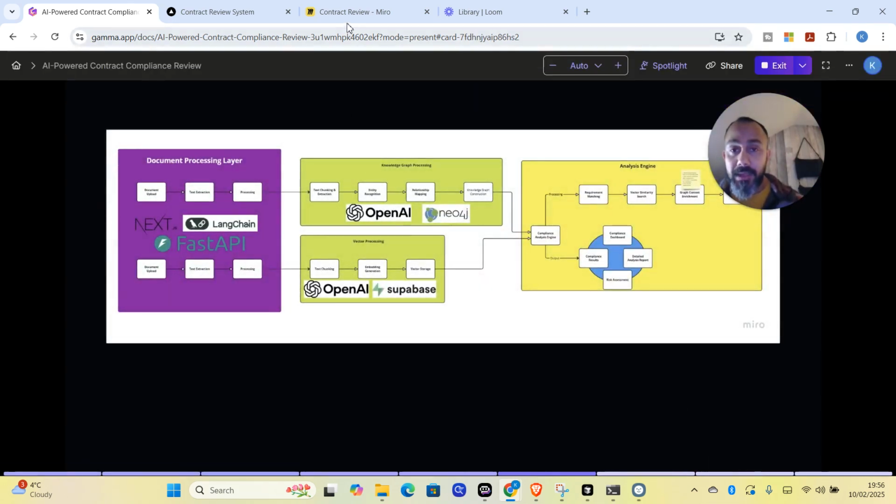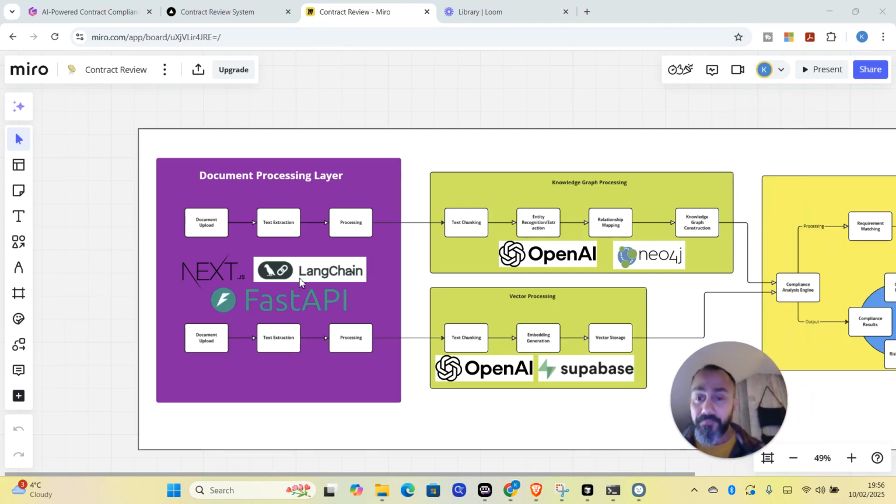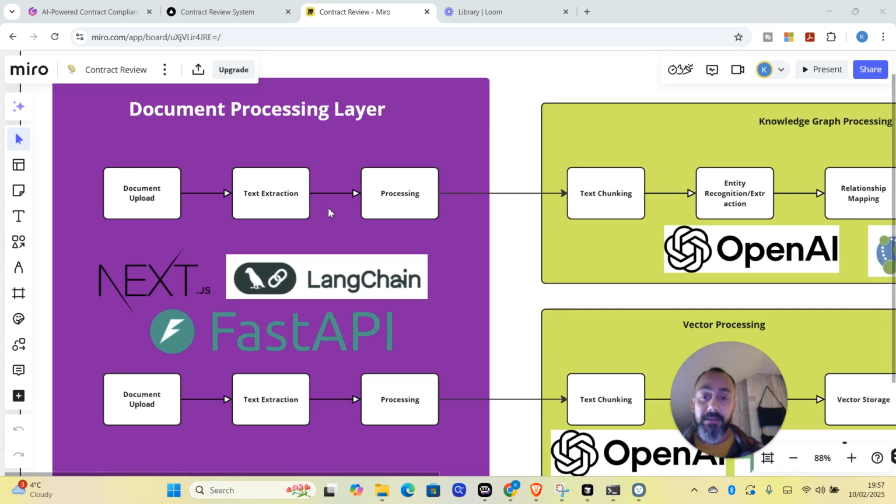Now we can move to the architecture diagram real quick, and I'll move my face bubble here. So the underlying technology we are using is FastAPI and Python for the backend, and Next.js for the front end, and we're also using LangChain for the AI piece. So basically, there are AI agents working in the background. And how it begins is that you upload documents, the regulation and the contract, and the text is extracted from both.